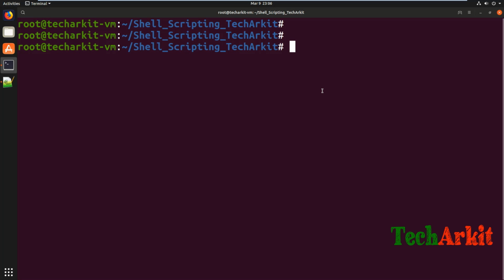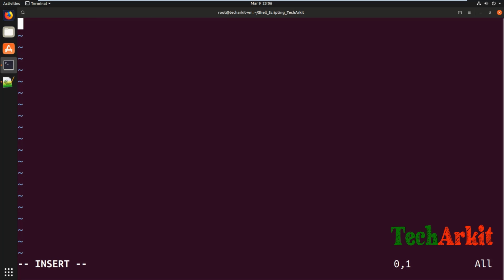Now let's go ahead and see some examples over here. I'm just going to create a function.sh file. Function example. So anything you can write over here. By example, I'm just going to specify a function.